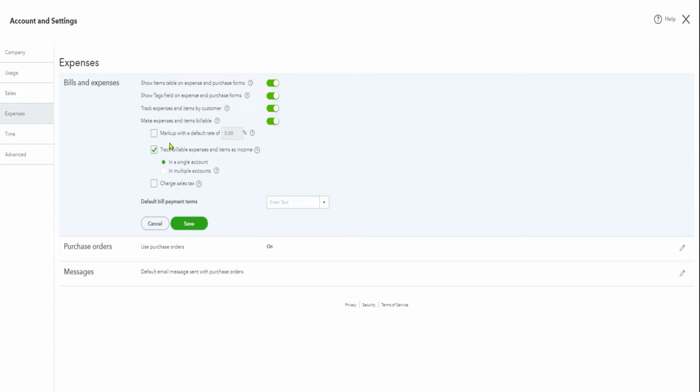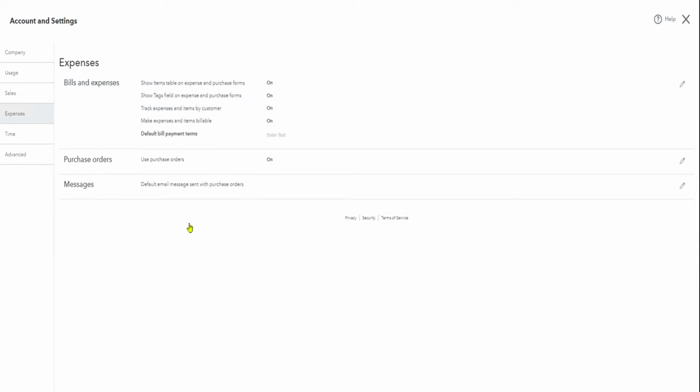I have this one on, and if you use default markup for your services, then you can update that one too. Let's just say I want to update, make it 30% and save it. So that's all you need to do on this one.